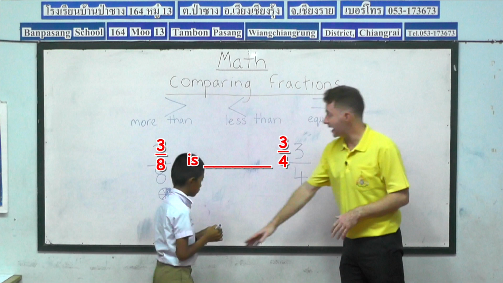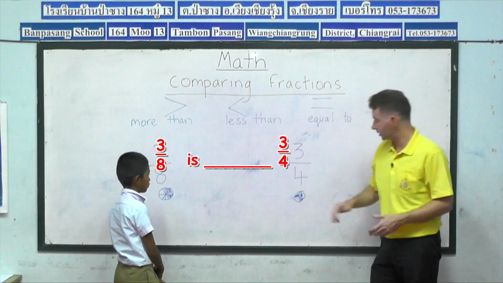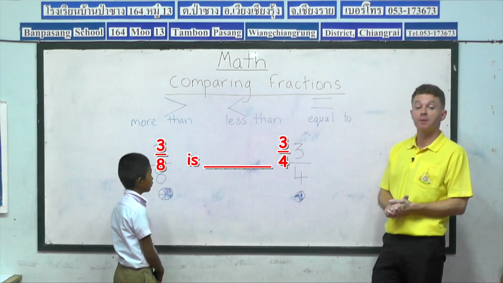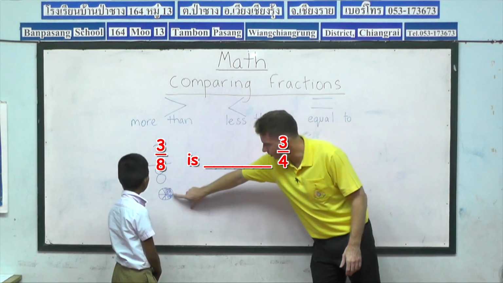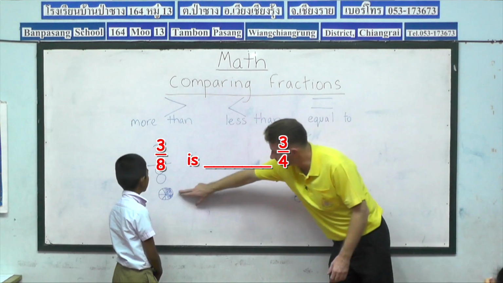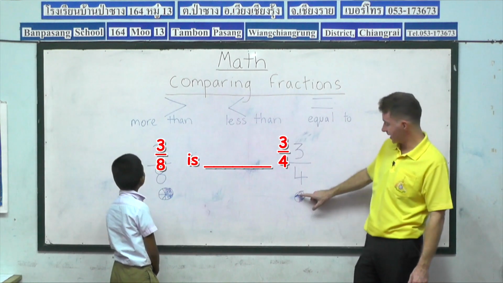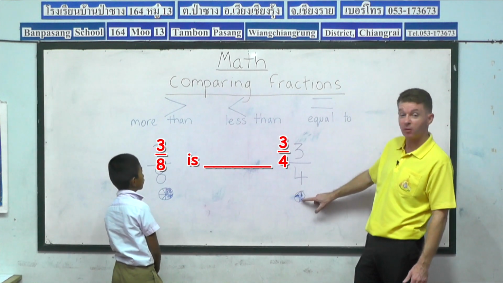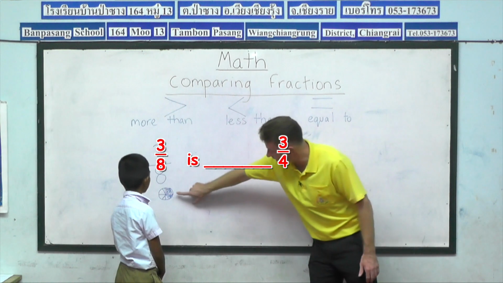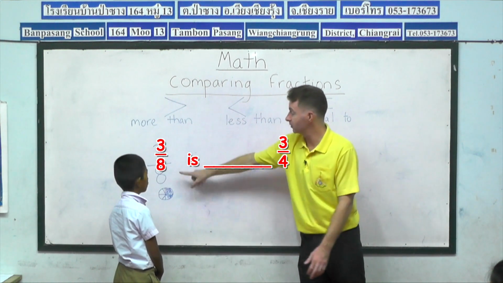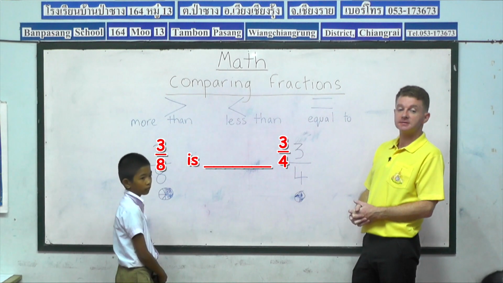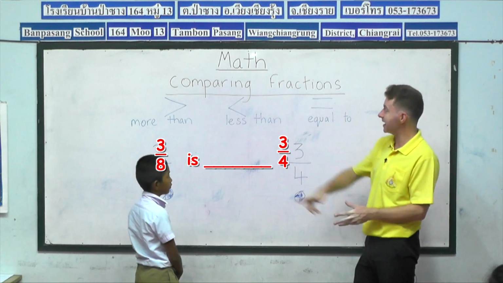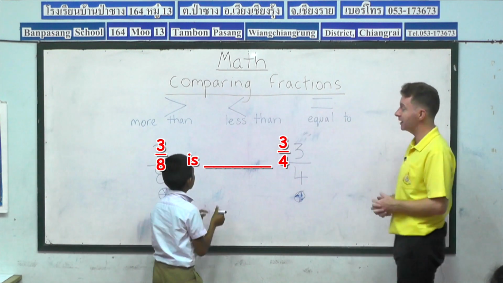Excellent. So now, guys, let's take a look at both circles. Which circle has the most blue? Look at the amount of blue in the 2 circles. This one has blue across 3/4. Here is less than half. So what do we think about 3/8? Is less than. So we can use the symbol for less than.